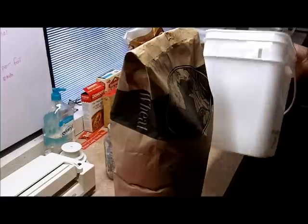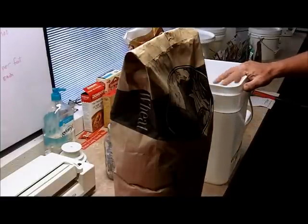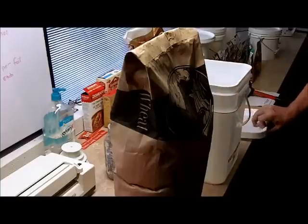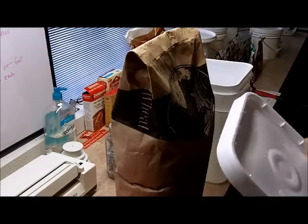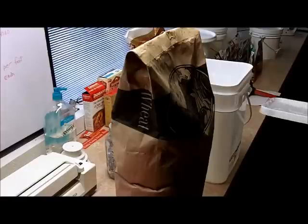I remembered I had some four-gallon square buckets that were cat litter buckets. As you've seen in some of the other videos, we have quite a few cats. We used to get the buckets of cat litter from Sam's Club, and they switched over a few years ago. I finally found the lid that has the gasket in there. You can find lids, but it's hard to find the ones with the gasket where I can actually reuse the buckets, because they're just about brand new.